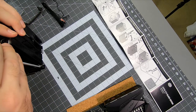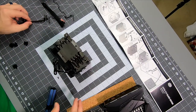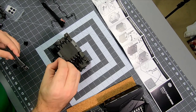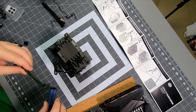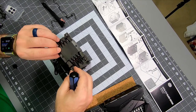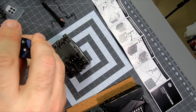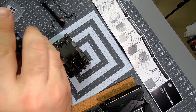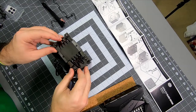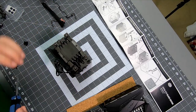You gotta attack that one at an angle, don't you? All right. Bracketed.